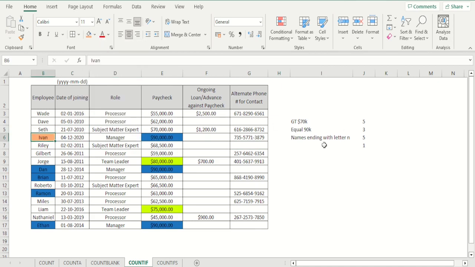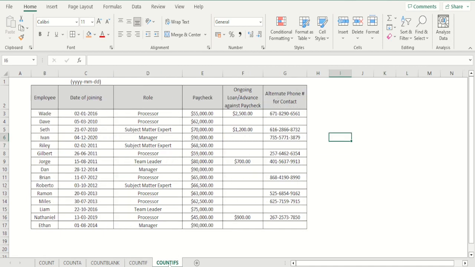So as you can see, there is considerable flexibility that you can get by using wildcard characters, either a variable length, or if you want to restrict the length of these characters, then you could use that as well. All right, so let's extend this idea a bit further. Let's move on to the idea of COUNTIFS.